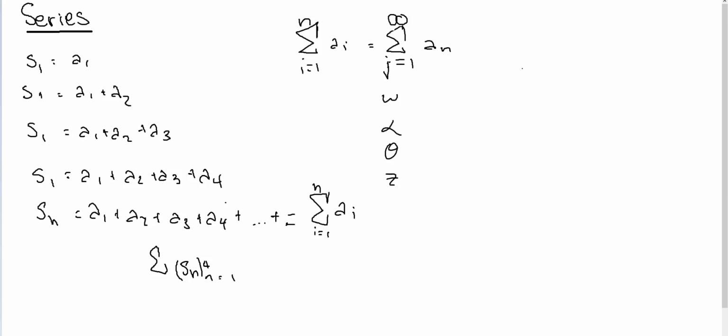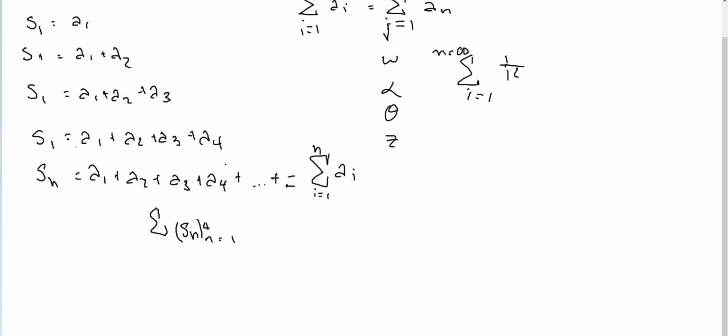But anyways, it doesn't matter what our series is. We can change up what is inside the series. Instead of an, we can say maybe it's 1 over i squared with regards to i equal to 1, and then this goes to infinity or n equals, but it doesn't really matter. All that is important is that you understand what is going on inside the series and what everything means. So let's break down the nuances of a series.